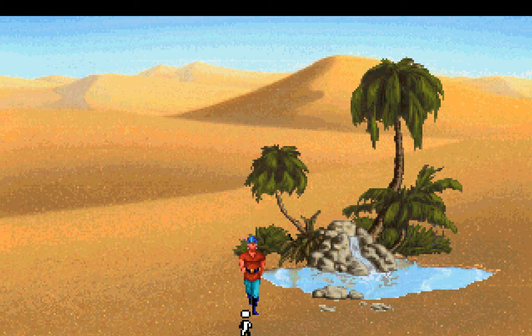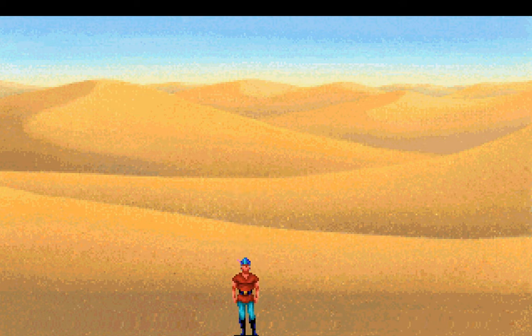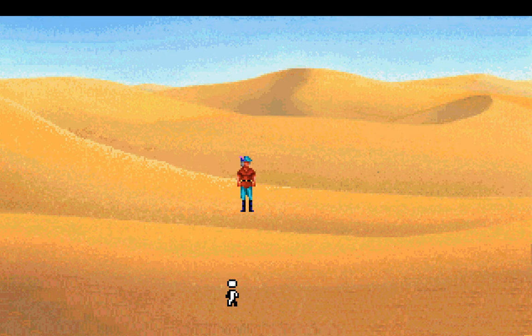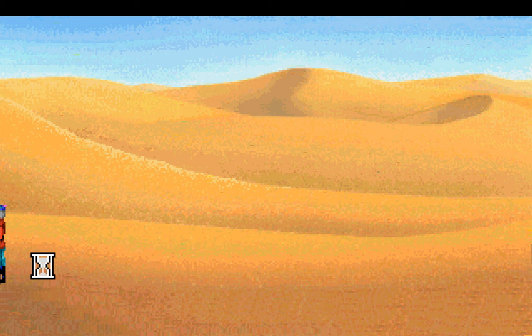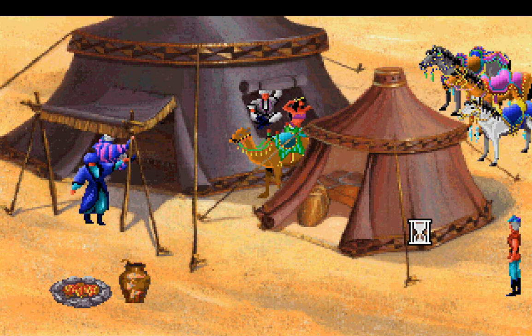Okay, now I want to be careful here. Down one screen. Two screens. Three screens south. And we want to go west of the camp. Well, that's not abandoned anymore.